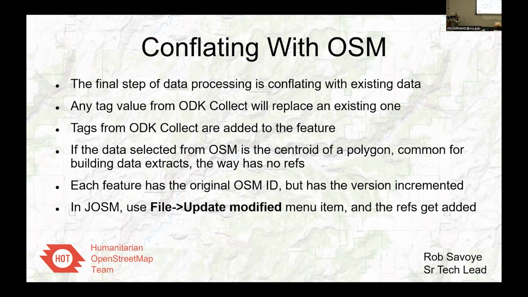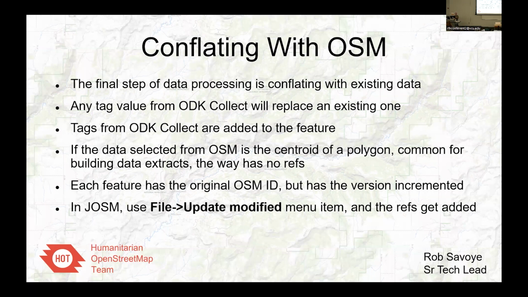So maybe I'm out mapping somewhere and all I've got in this entire village in Colorado is building equals yes. And I'm standing in front of the restaurant or the hardware store or whatever, and I've selected the actual building centroid in ODK Collect. And so I've got the location. I have building equals yes, but I'm adding, well, it's a restaurant. They serve Mexican food and here's the opening hours. And so I want to merge the tags I've collected into the existing data.